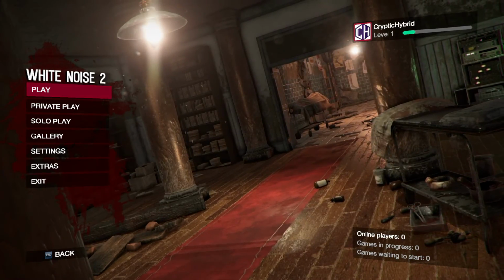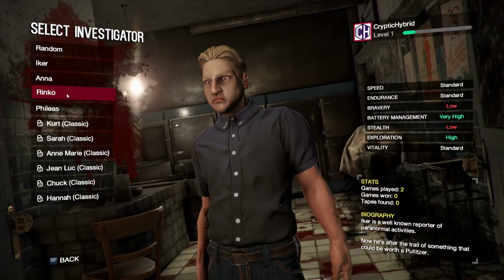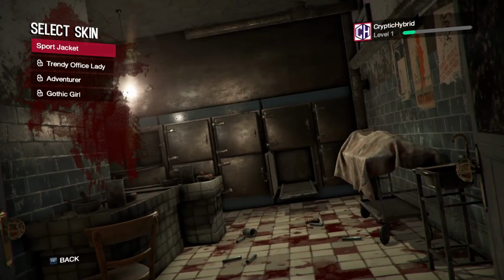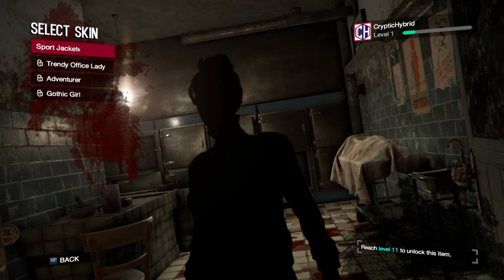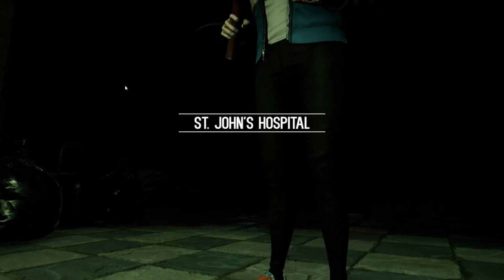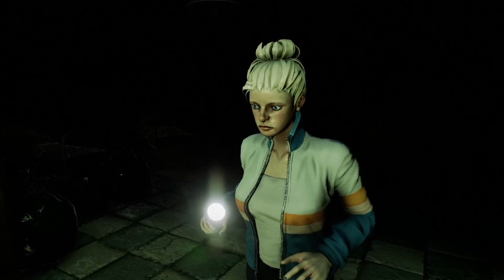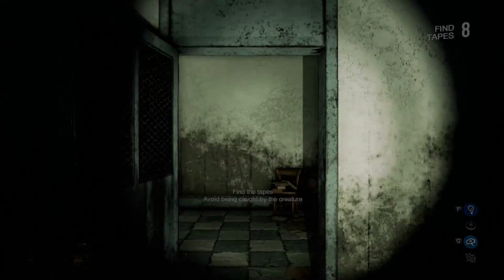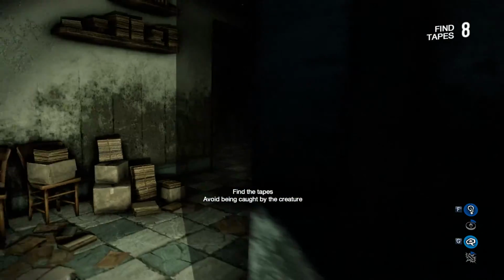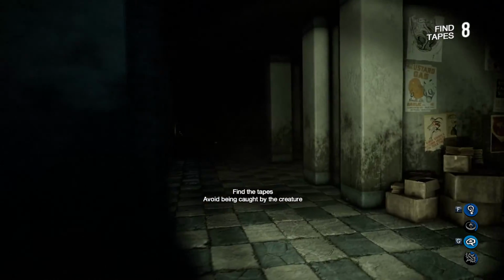White Noise 2 is going to come out on October 28th, so it's still a wee bit away. Let's go for the hospital. Let's go for Anna. Sport jacket, yeah, I really didn't care. Basic flashlight. And again, the game is going to come out in early access, and it's going to stay in early access for a few months. It is going to be available for Windows, Mac OS, and Linux. And it has find the tapes, avoid being caught by the creature. Okay.